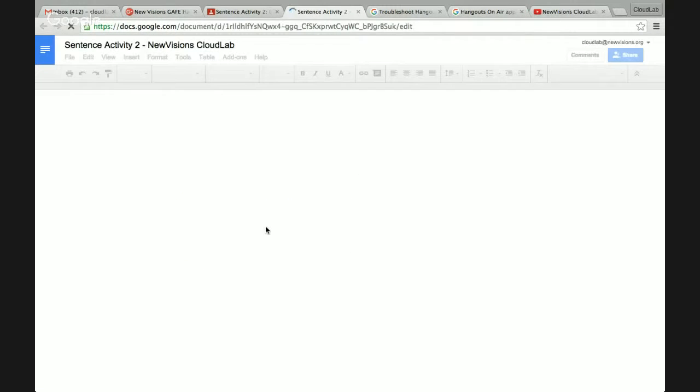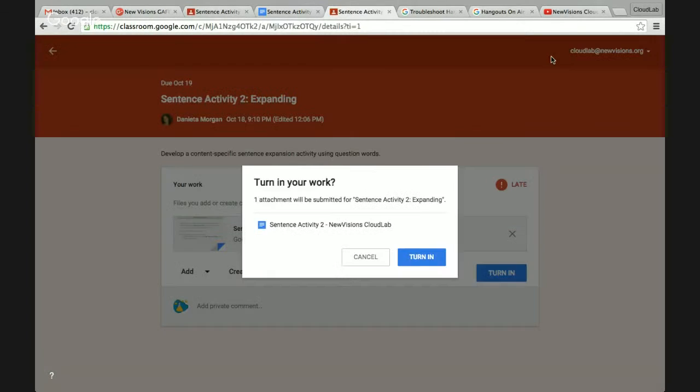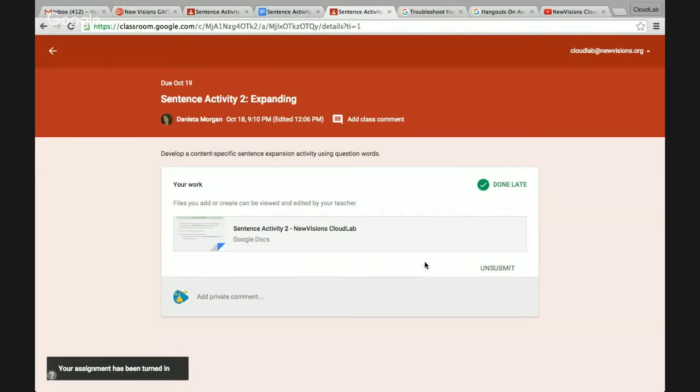And the difference with having Google Classroom when you're using Google Docs with your students is that instead of them sharing their assignments with you, they can simply click Turn In. Once I click Turn In, after I'm done working on the assignment, automatically my teacher is notified that I have turned in the assignment. So instead of me sharing and the teacher getting an influx of emails, teachers can easily see. So it says that it's done, but it's done late.